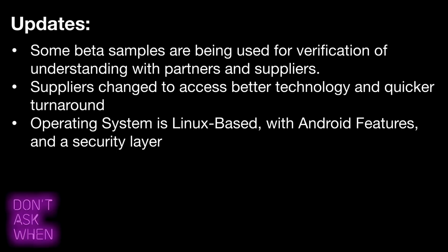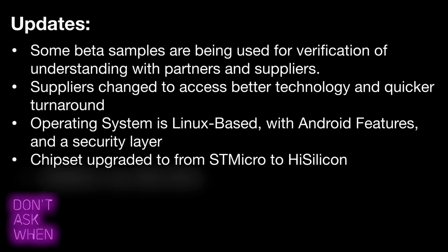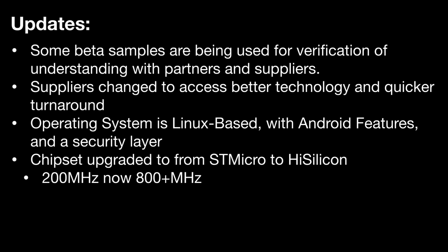We've been given access to a wider variety of components. Previously, we were going to use an ST Micro STM32 F7 class running at a little over 200 megahertz. That's a lot of alphabet soup, ST Micro, STM32 F7. But basically it was a chip more made for smartwatches and things like that. Now we're going to something a bit more powerful. We're going to be using a chip made by a company called HiSilicon, which is actually a subsidiary of the Chinese smartphone maker Huawei. And we're doing this because we're going to have increased performance of around 800 megahertz.